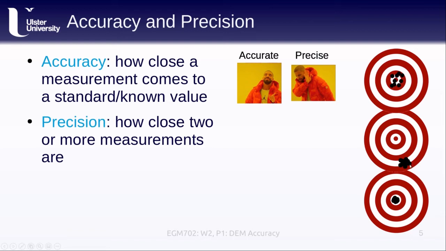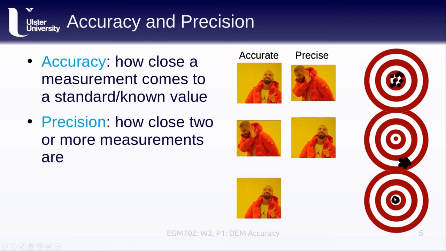The next group, we do see that there's some precision. They're fairly tightly clustered, but they're very far off of what the actual target was. So we would say these are not accurate, but they are precise. And then our last group here, we see that we've both come to the center of the target, and we also have a fairly tight, small cluster around the center of the target. So we would say that these are both accurate and precise.